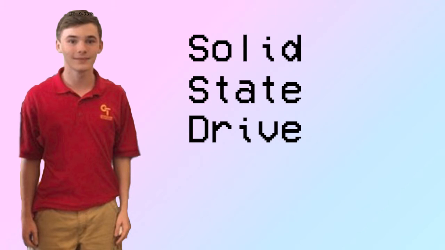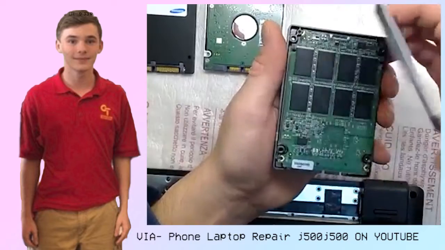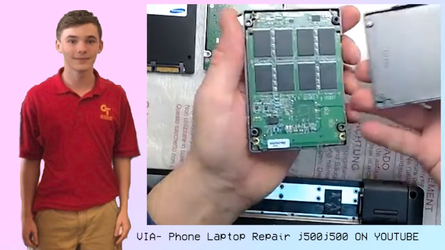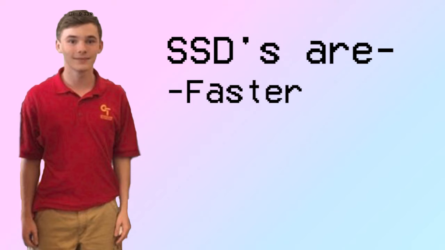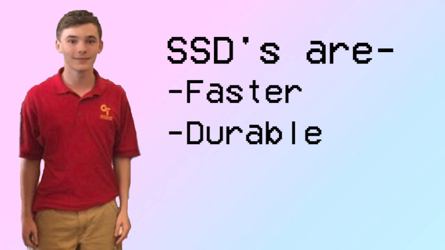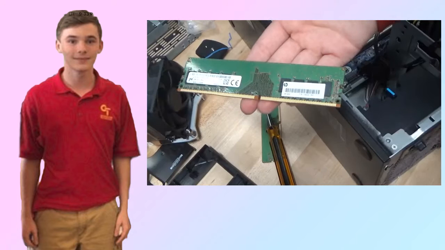Solid-state drives are the other version, and they have no moving parts and the data is stored in flash memory chips instead of metallic platters. SSD technology is faster than HDD and less prone to failure since there are no moving parts. Since SSDs are newer technology, they cost more per unit of storage than an HDD.